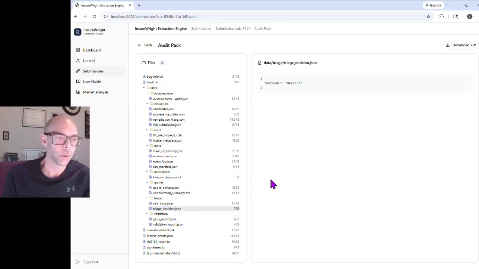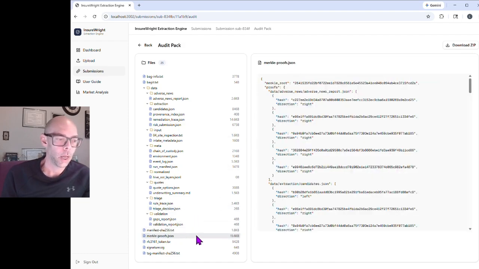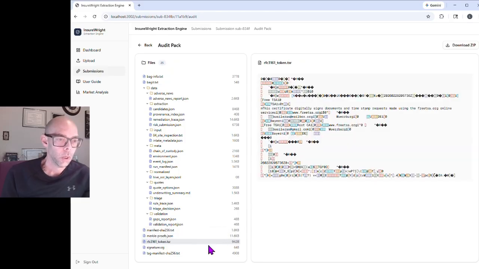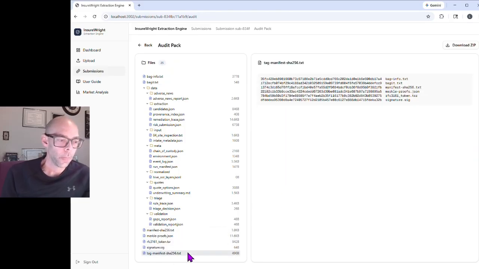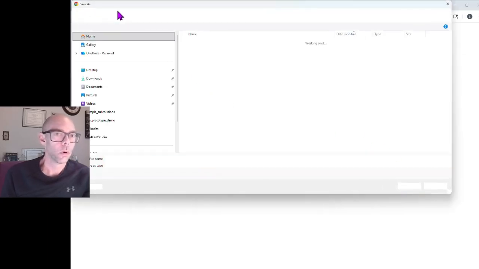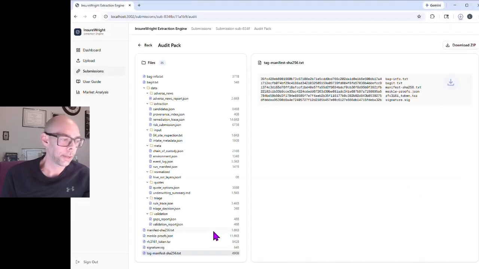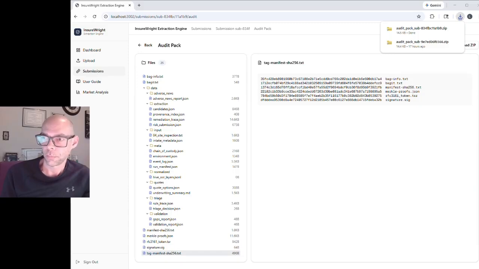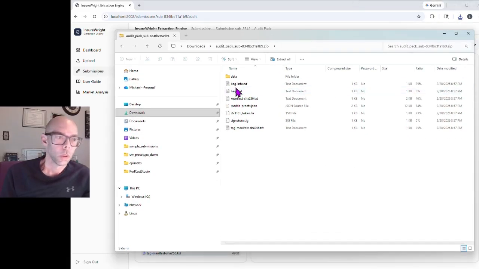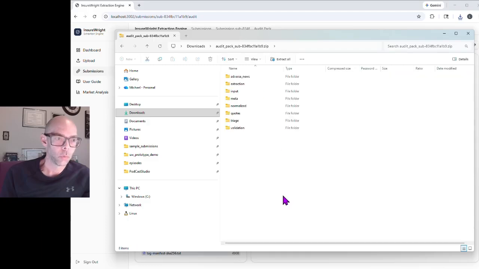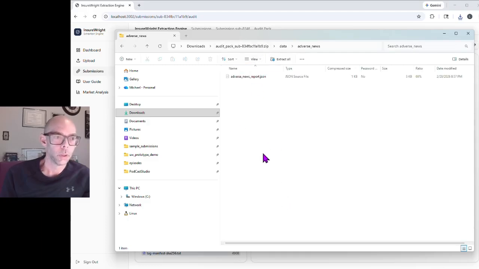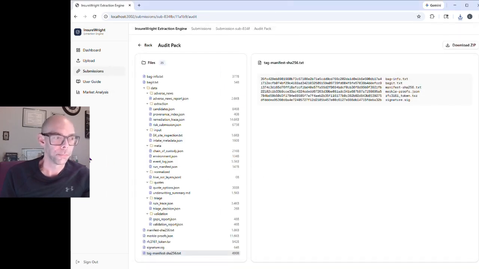the package was tampered. Triage decision is tracked, and then here's the hash data, local proofs, token, signature, and then the final manifest hash. And then, as I have showed before, you can download the audit pack. Once you've downloaded it, then you have the zip file itself, which has all the same data that we just walked through in the viewer, including the adverse news walk and anything else that it plays.